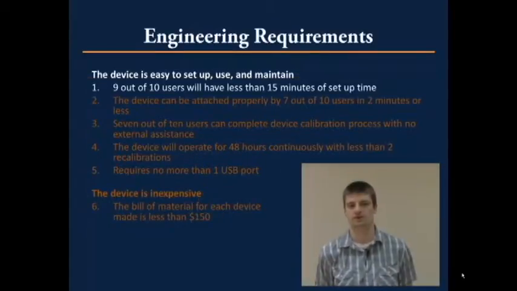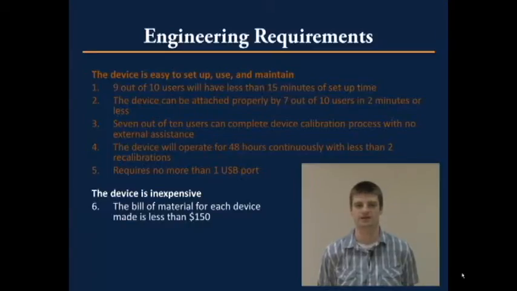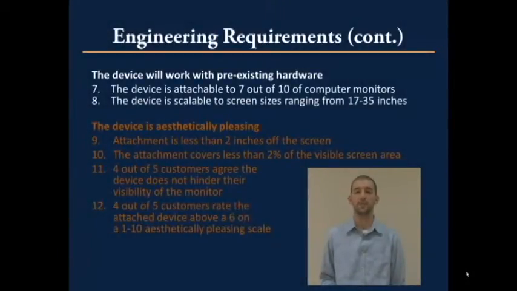The idea behind our first requirement is that we want the device to be easy to use, set up, and maintain. If the product is frustrating to use and set up, the device will lose much of its value. The next highlighted requirement is to highlight the fact that this is an alternative for buying a new monitor. Large touchscreen monitors are expensive, and buying an attachment instead of a monitor should lower the total cost to the user. Furthermore, the device should fit with pre-existing hardware. It should be scalable to fit monitors from 17 to 35 inches, as well as fit properly with the majority of monitors. The idea is to have the consumer buy one product knowing it will fit their monitor at home.